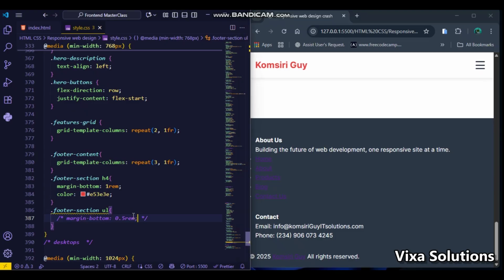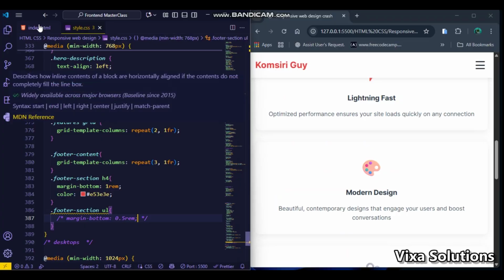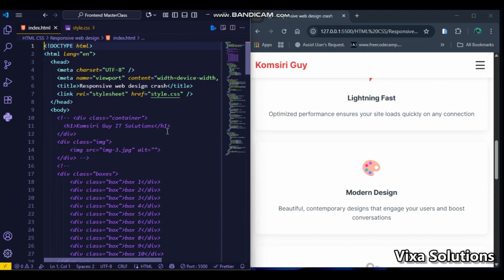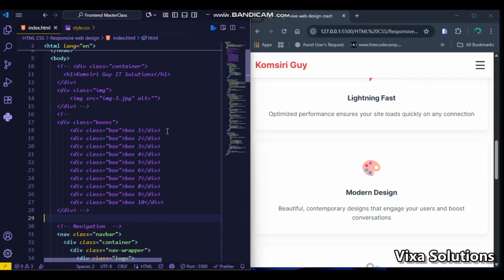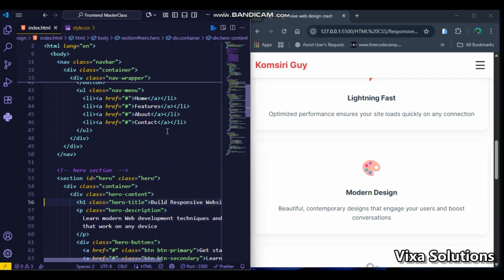So without this margin, I'm coming. Let me do something. So let's say, what are the links? So features, about, contact, right?